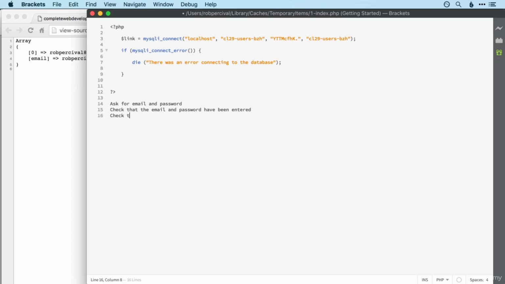Then check that the email address is not already registered. And if all of that's okay, sign the user up, i.e. put them into your database. It doesn't have to look pretty. We're not using Bootstrap or anything here. We just want something that works. Go for it.